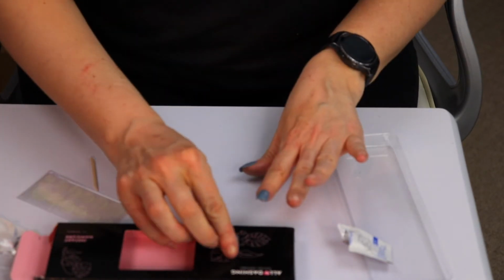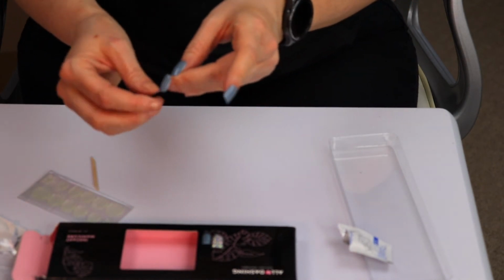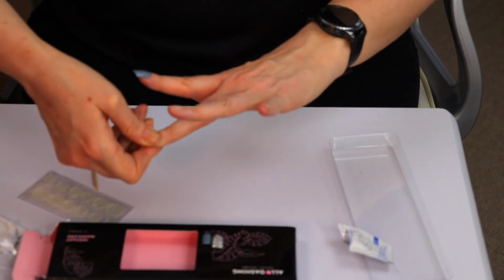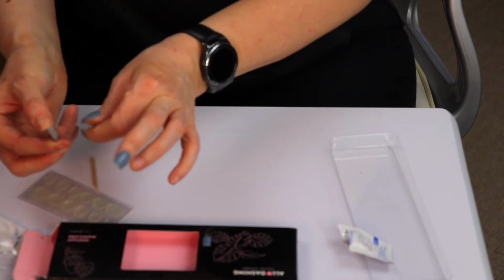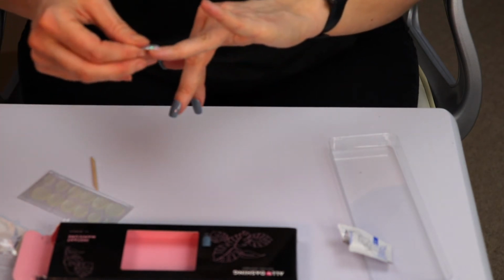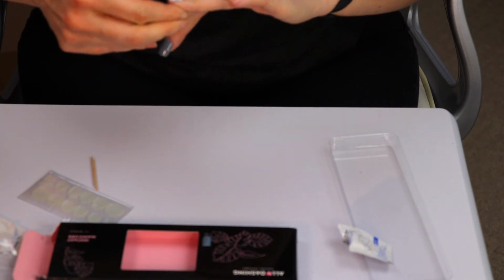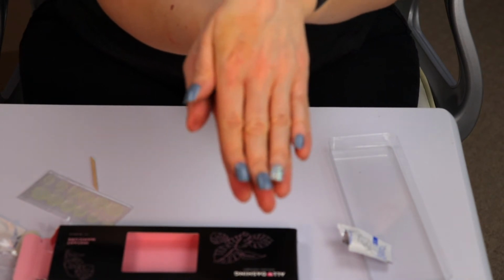Right, next one is this one. Press. Next one is this one. And then I'm going to have the diamante on my third finger, which is this one. This one's a little bit shorter for some reason, so I'm going to shorten all the nails afterwards. And the baby one. Right, and that's it, guys.